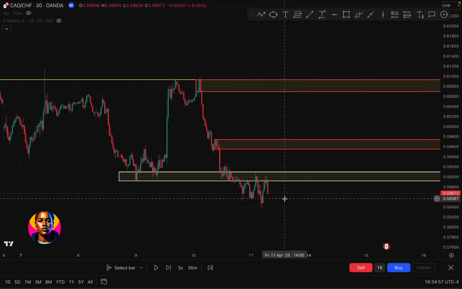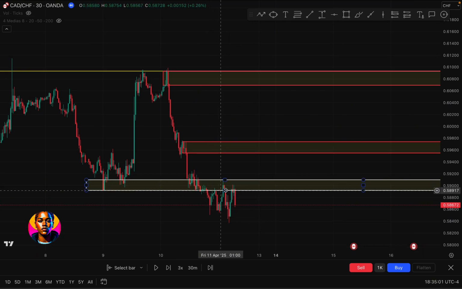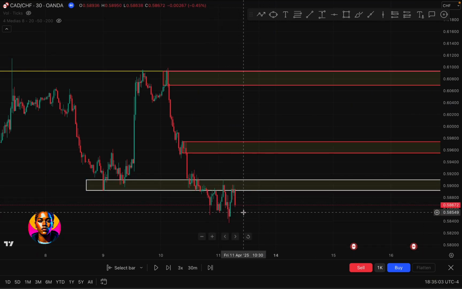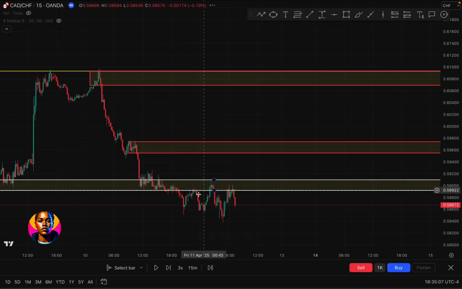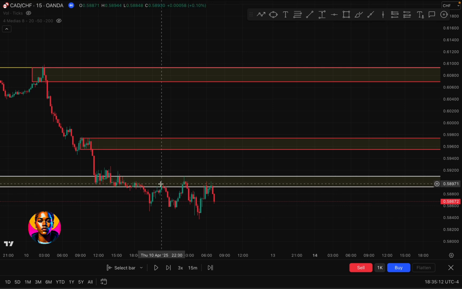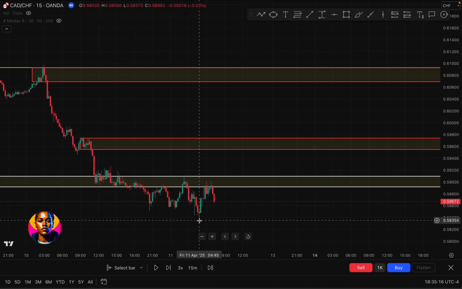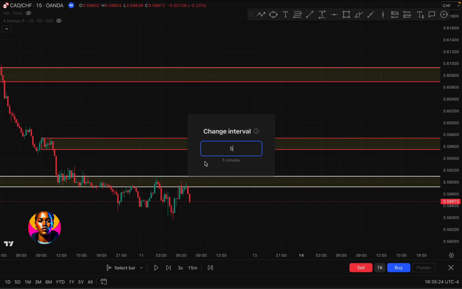So let's drop down to the 15-minute chart. And you can see that price is making some resistance over here, kind of consolidating in this area. Dropping down to the 15-minute chart, you can see consolidation a little bit better. We came here a few times, we broke, retested, dropped down, retested, dropped down, retested. And then let's go down to the 5-minute.